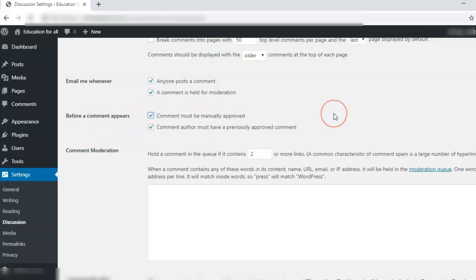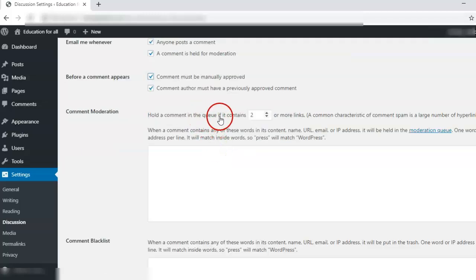This you should check. Comment author must have a previously approved comment. This is again out of your choice if you want to keep this as a restriction. Hold a comment in the queue if it contains 2 or more links. So this is basically helpful to prevent spamming on your website.